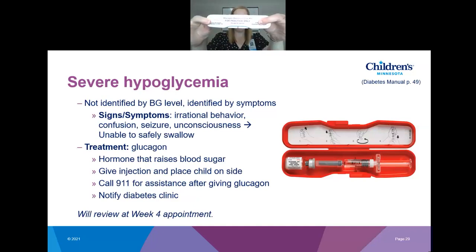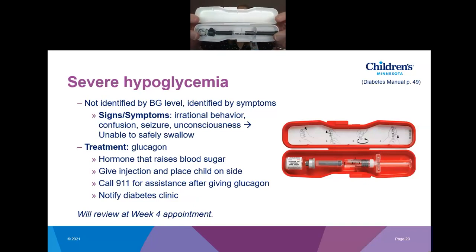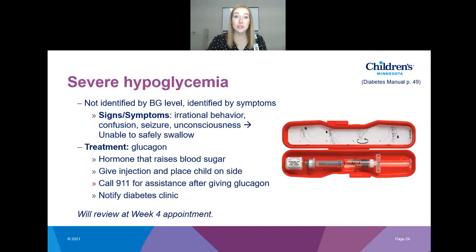Comes in this kit. All right, so when we open up our kit, there is a fluid-filled syringe and a powder-filled vial, as you can see on the screen. Now, what's nice is on the inside of your lid, there's going to be those pictures so that if you're ever in an emergency situation and you forget what to do, it's okay. Pictures remind you. But essentially what we need to do, we need to inject all of the fluid from our syringe into the vial, mix that up until it is a clear solution, and then draw it back up into the syringe.